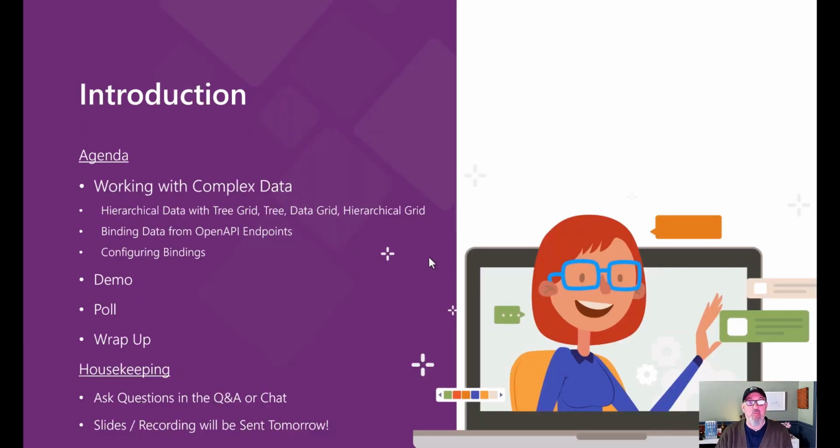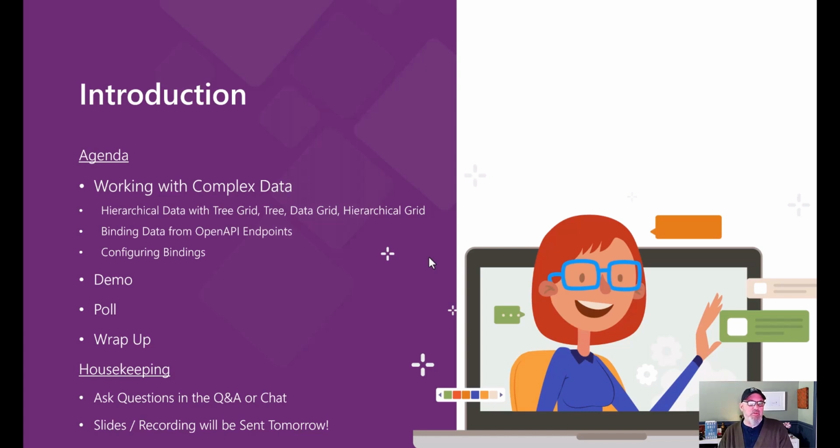First, we'll look at working with complex data, and as part of that, what are the components that could benefit from this? So when you think about hierarchical data, there are several ways. You have flat data, tables that are joined. You want to display to your users in ways that make sense, and it needs to be using components that know what to do with that data. So with App Builder, what we've done is we've improved the experience of the properties editor to work with these components that support hierarchical data to give you more flexibility and control over how you display it.